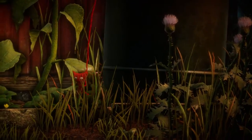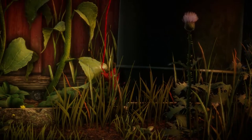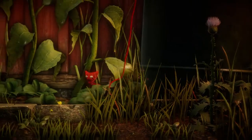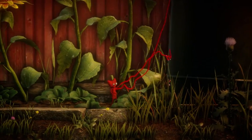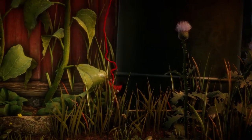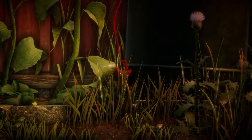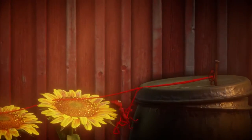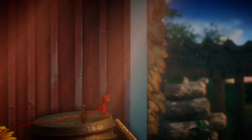Oh. What is this right here? Why is this shimmering? I don't see anything to attach to here. I'm not sure why this is shimmering right here. I guess I'll climb up. Alright, onward we go.